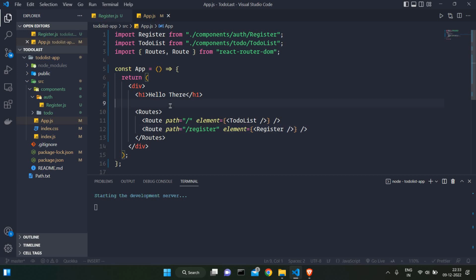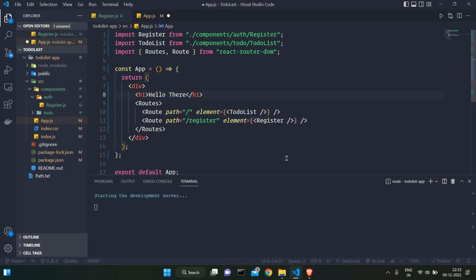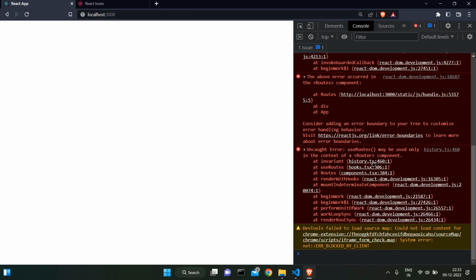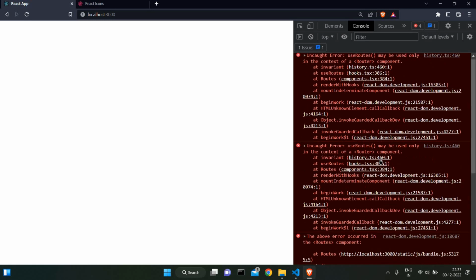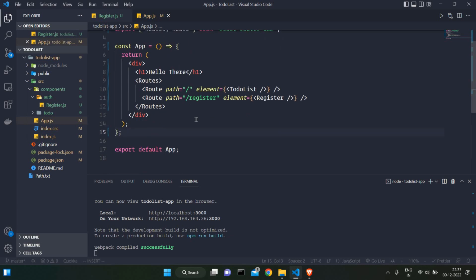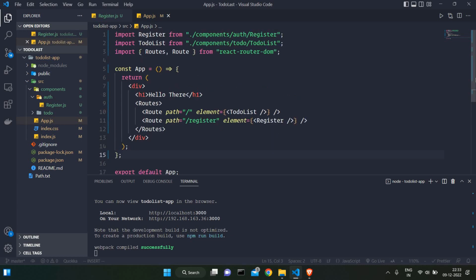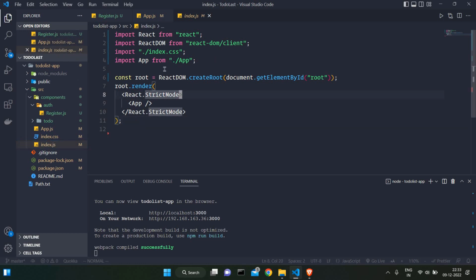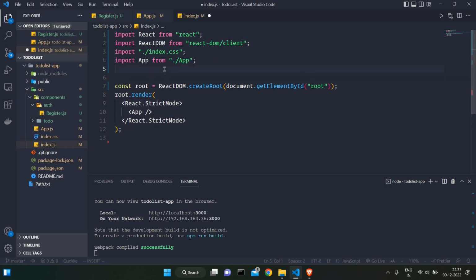Okay, so let's just check it out if it is working properly. Why are we getting the error? Have I done any syntax error? Oh, I haven't wrapped everything with BrowserRouter, so sorry about that.